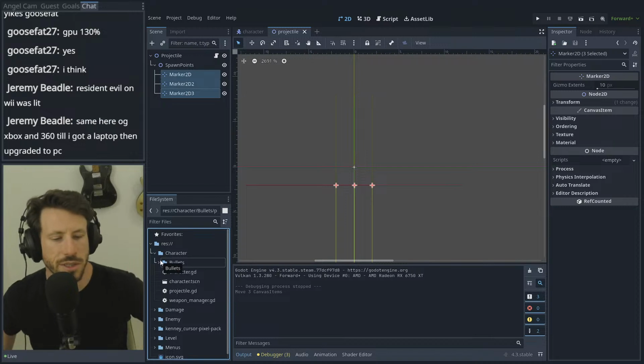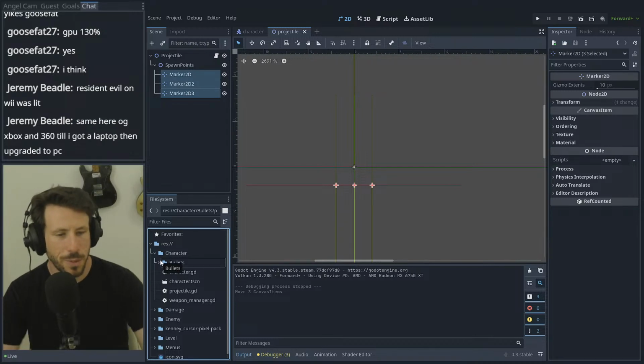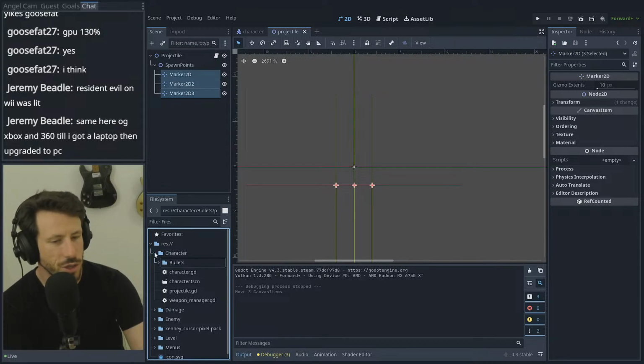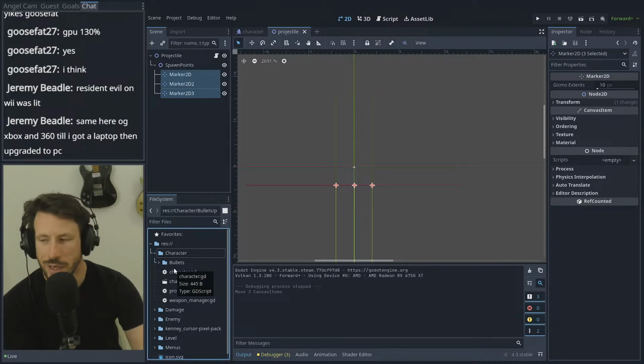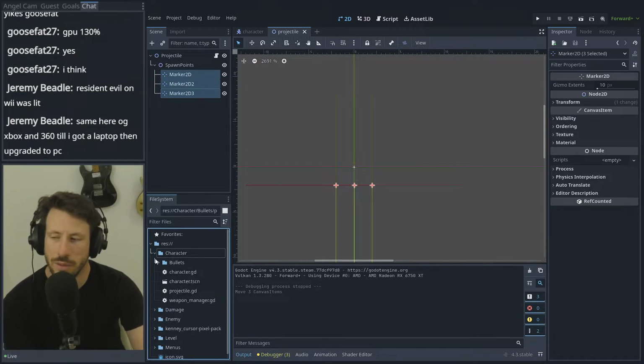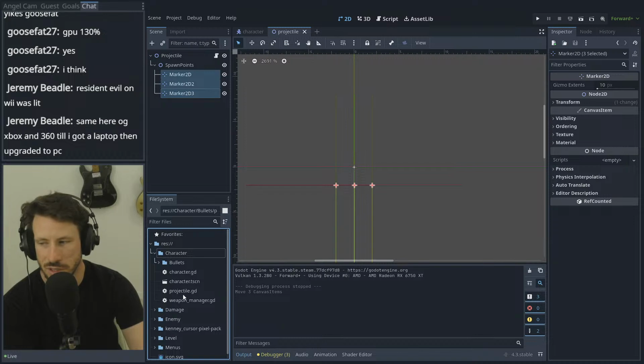OG Xbox and 360 till I got my laptop, then upgraded to a PC. Yeah, you get the laptop and you're like, holy shit, I could do so much with this. The big thing back then was I didn't have a lot of money, so the idea is if you get a PC, you can just pirate everything. You know what I'm saying?